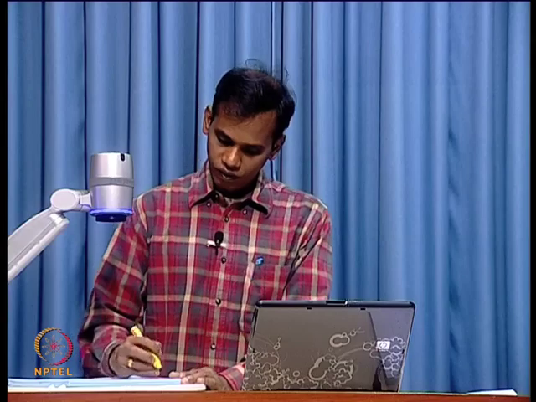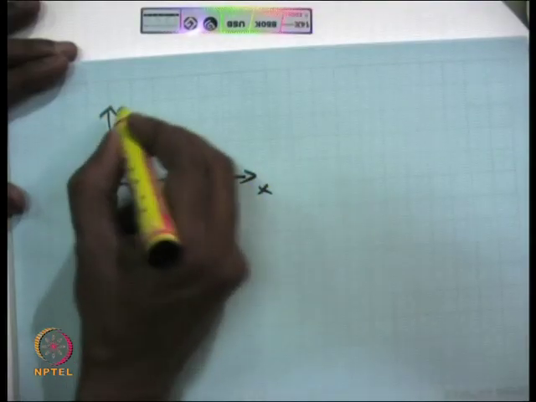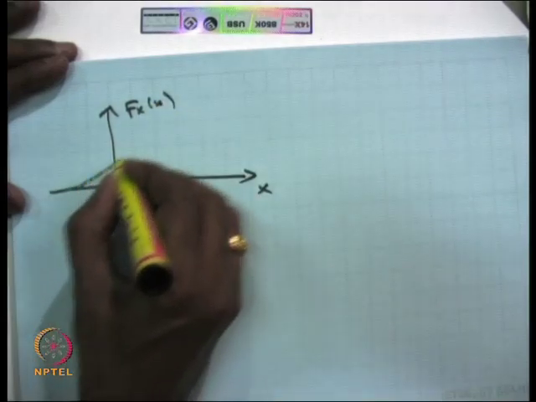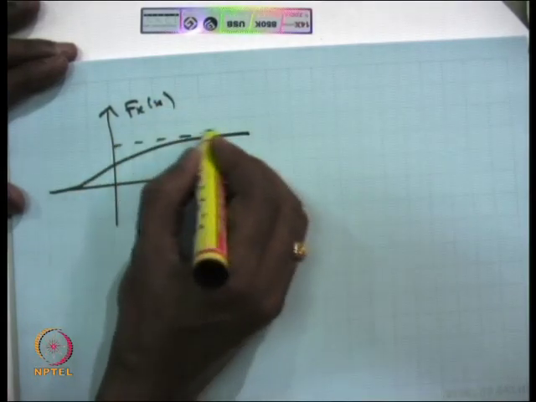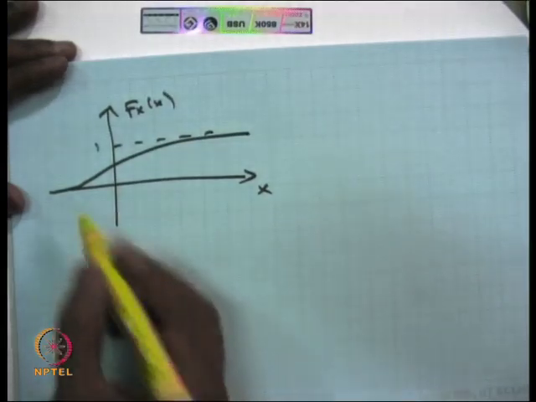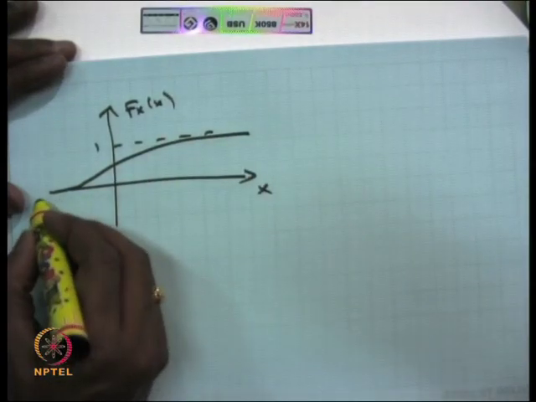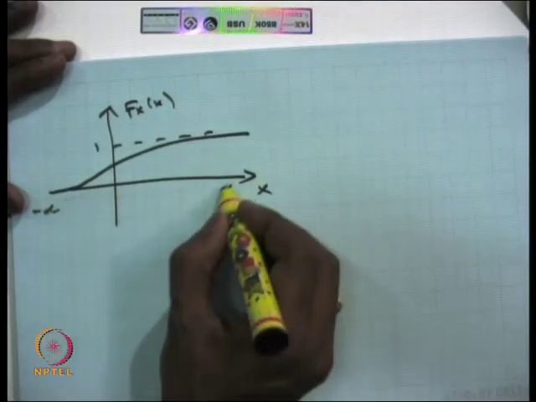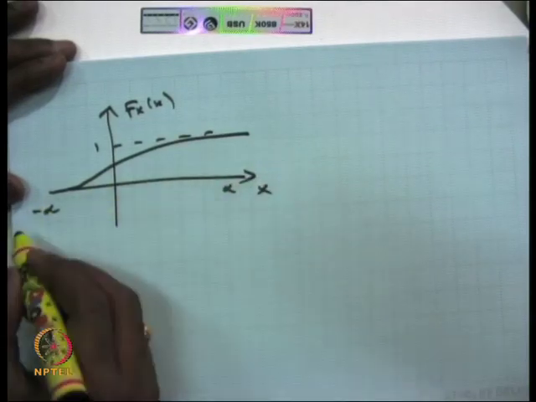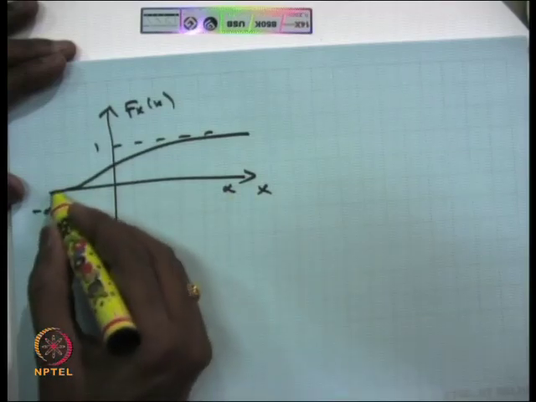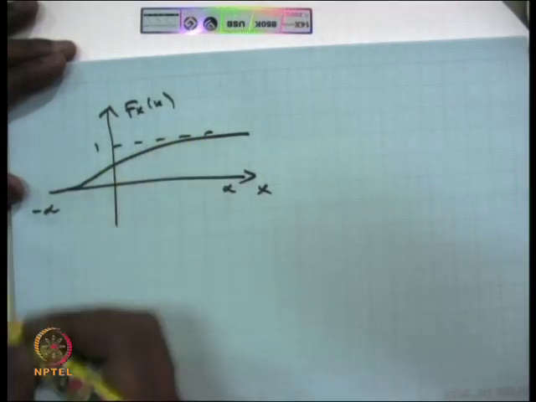I can show a few diagrams of the CDF. As x goes, F(x) will start from 0 and end up at 1. So, this is going to be a continuous F(x), and it satisfies the condition that at minus infinity it is 0, at infinity it is 1, and it is a monotonically increasing and continuous function.